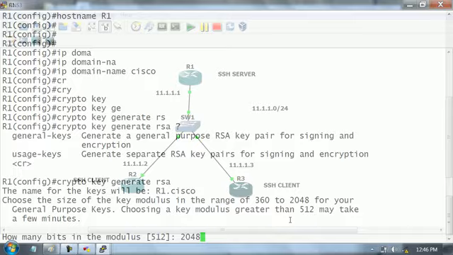What is the difference? If the key size increases, the payload size will increase. And the bigger the payload is, the more chances there are of fragmentation. So the key must be small.